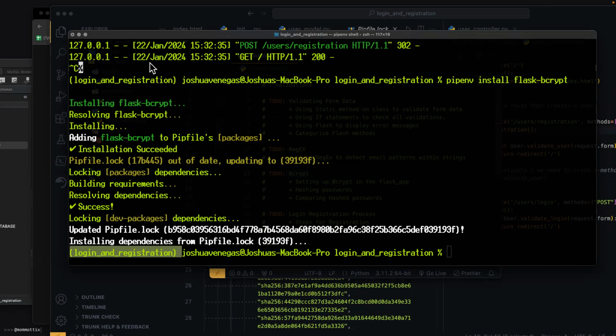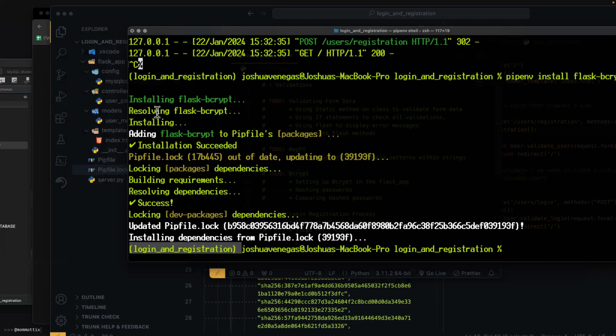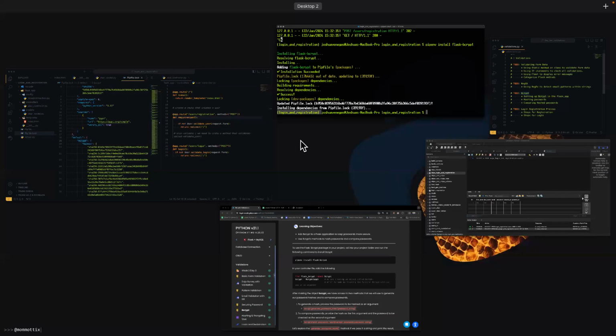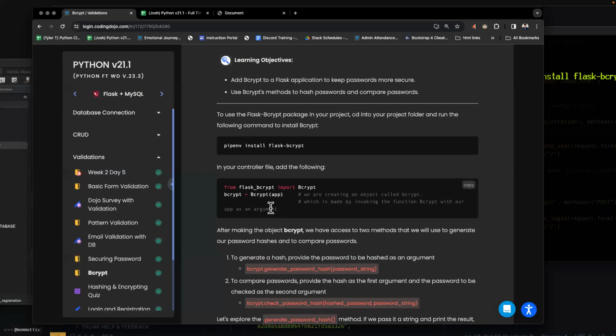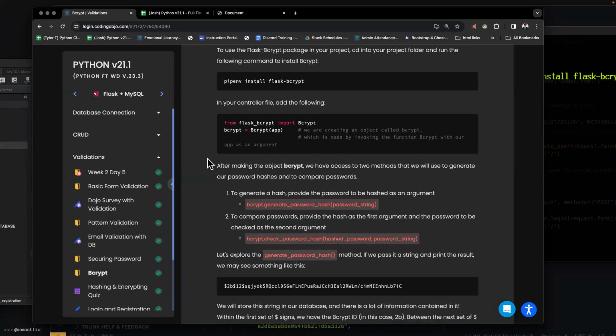Okay. So we have now bcrypt installed in our Pipfile.lock, so we know that we can use it. Let's go ahead and continue. How do we take advantage of it? All right. So the first thing we want to do is import it where we want to use it.